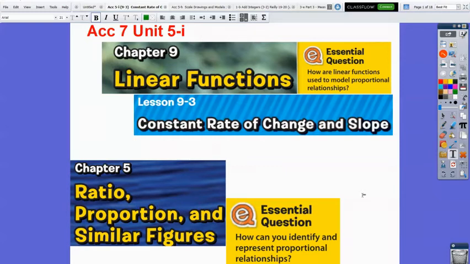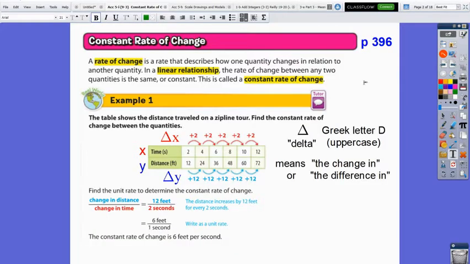Providing a quick video here to clarify some of the things that we went over in the last class on constant rate of change and proportional relationships. So it turns out that there is a section on this topic in your textbook. It is in chapter 9. And so you can go there for reference, and we'll look at a couple of problems here from your book and try to clear up maybe a little bit of the possible confusion that there was in the last lesson.